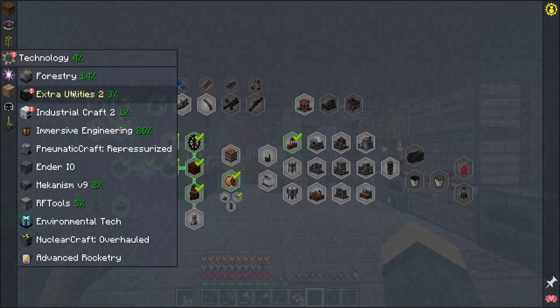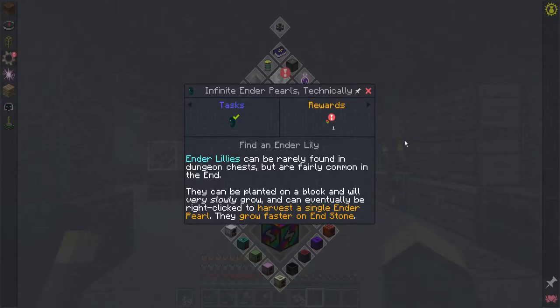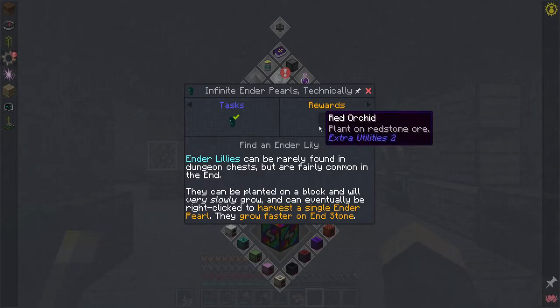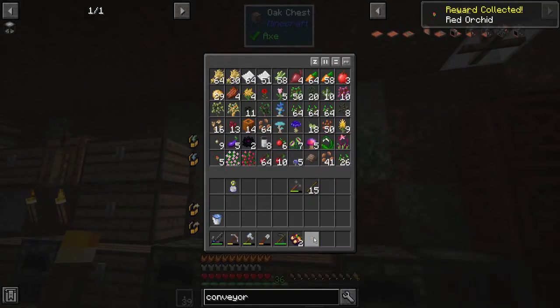But I'm going to technology now. Extra Utilities 2. I found an interlily seed by breaking grass. Infinite ender pearls, technically. Fairly rare in dungeon chests, but fairly common in the end. It can be planted on a block and will very slowly grow. Can eventually be right-clicked to harvest a single ender pearl. They grow faster on endstone. But it gives me a free red orchid seed, which I've got 5 now.